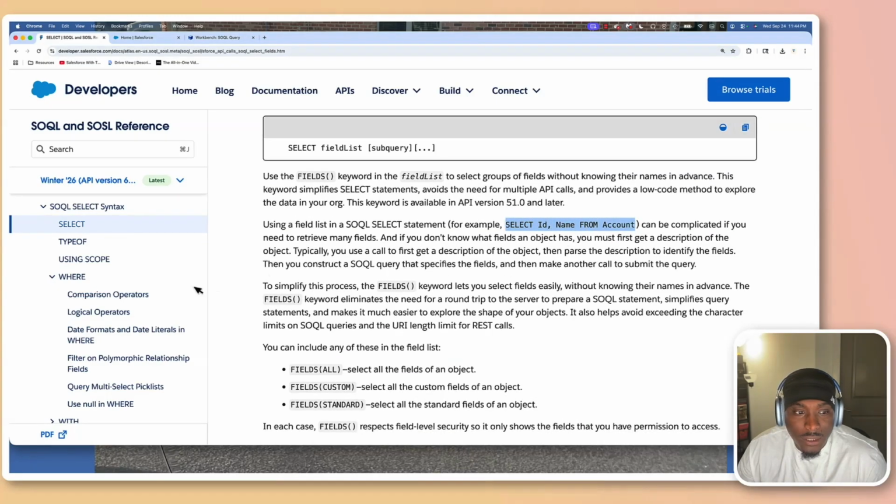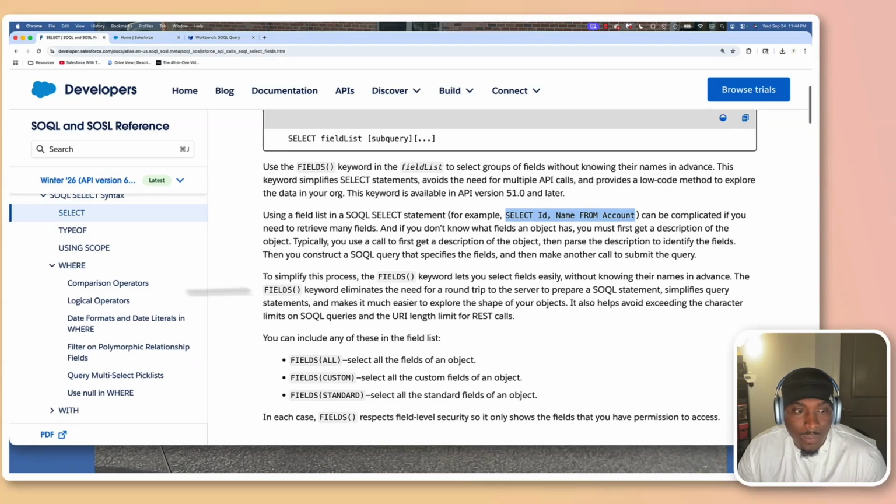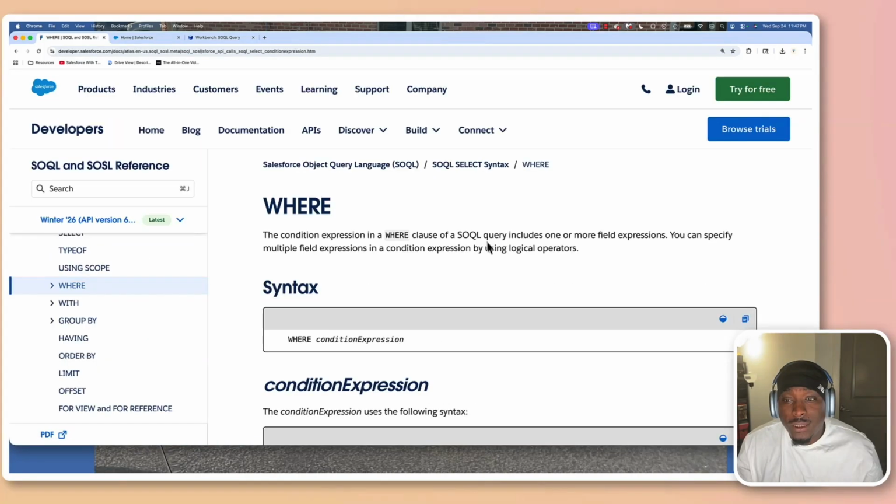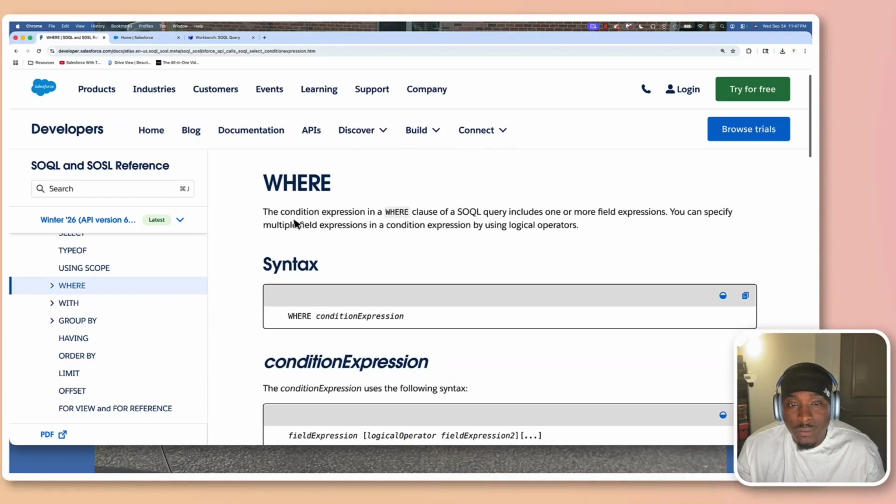Let's dive into some more syntax and let's look at the where clause within SOQL. So next, let's dive into the where clause within a Salesforce query language. So let's read through our documentation. So the condition expression in a where clause of a SOQL query includes one or more field expressions.